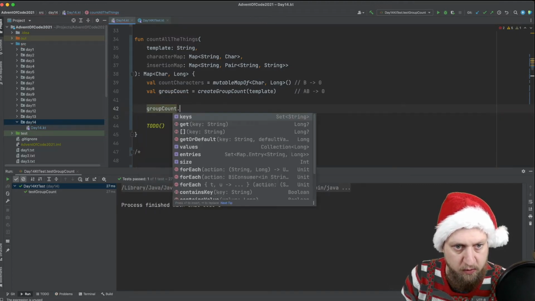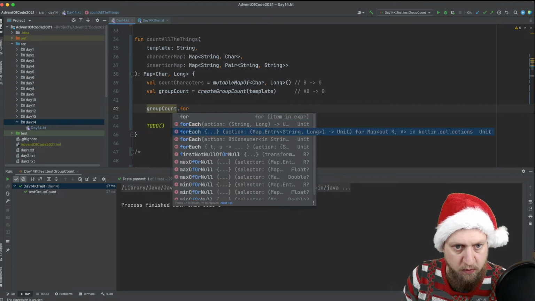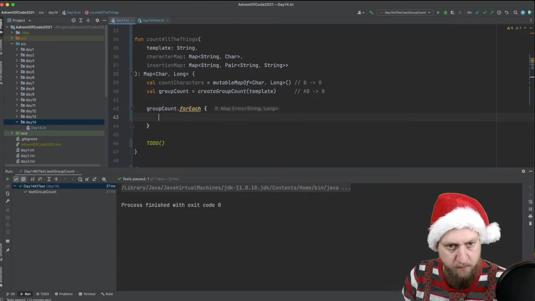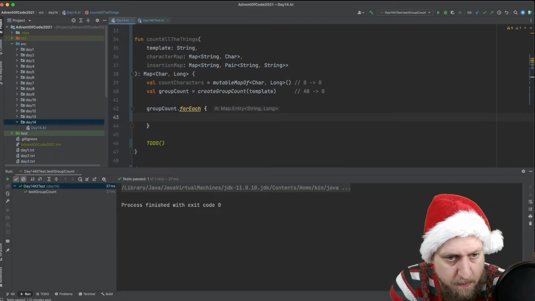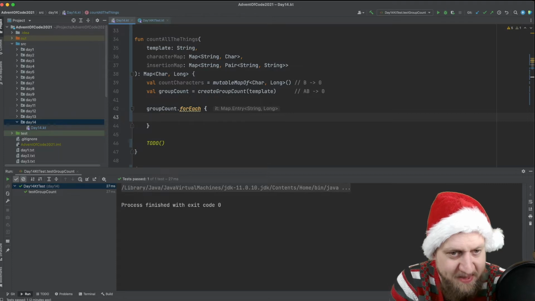We actually need to count, so let's go over all of them. Group count for each. For each of them, we will, what will we do?